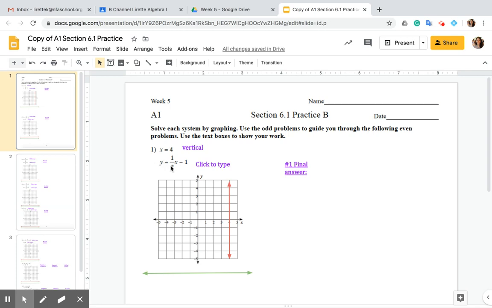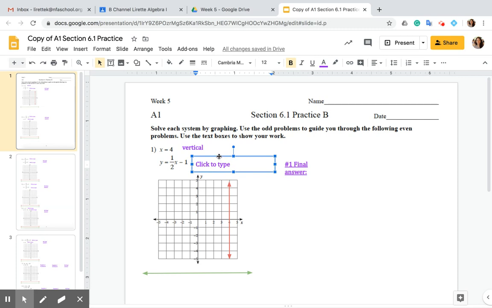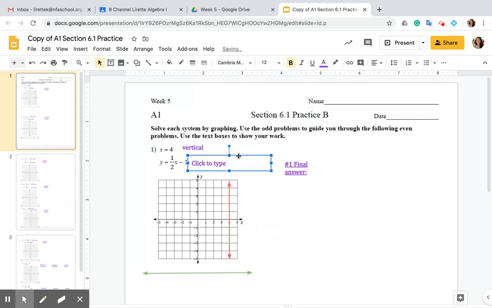Next equation is in slope-intercept form. Some of you should really review section 5.3 for how to graph equations in slope-intercept form. In order to graph an equation in slope-intercept form, you're going to identify 2 things. You're going to identify the slope, and the slope is the thing that's touching the x, so in this case my slope is 1/2. And you're also going to identify the y-intercept, which we call the b-value. The b-value is just the constant that sits by itself, which in this case is -1.